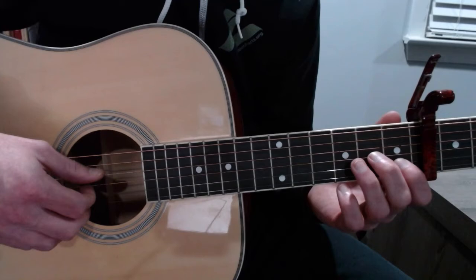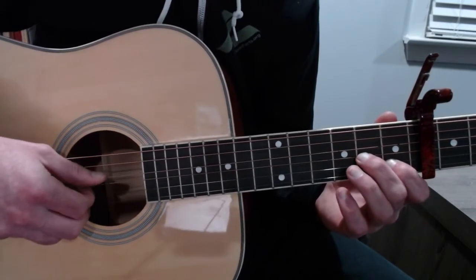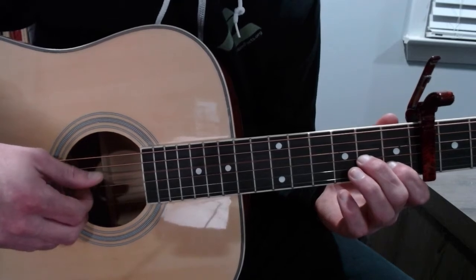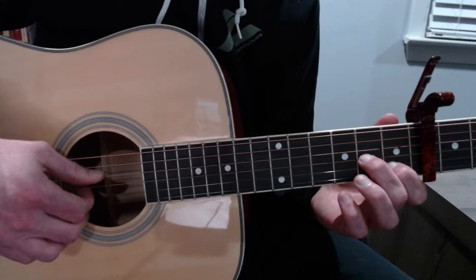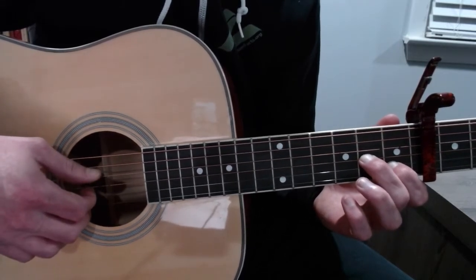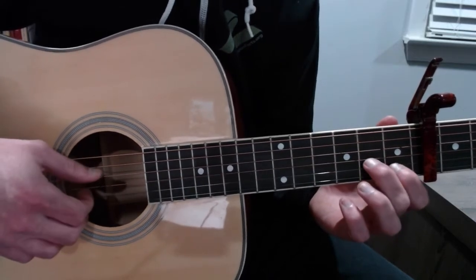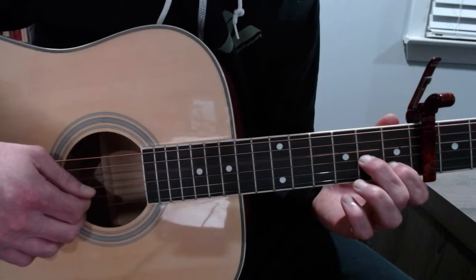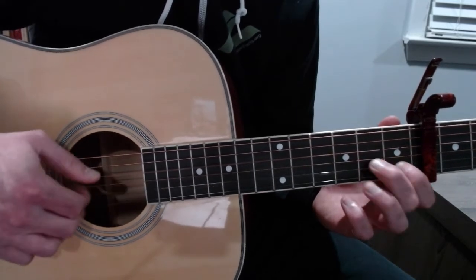Moving on, you have that same thing from earlier where you have an open D, and then another open D, and then an open D with the 1 on the B and the 2 on the G, and then 1 on the B and 2 on the G twice, and then an open G and B. So that sounds like this. 1 and 2 and 3 and 4 and.